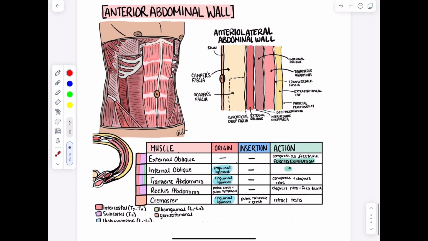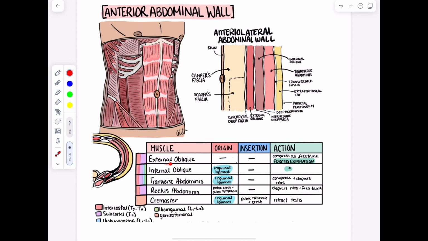Now let's look at the anterior abdominal wall. In the anterior abdominal wall, clearly we have a whole lot of muscles, right? There's a lot going on here. This big sheath, the six-pack abs that you're thinking about, that is called the rectus abdominis. So we see that right here. The rectus abdominis goes from the pubic crest of the pubic symphysis and goes all the way down in that way. It depresses the ribs and it flexes the trunk. So when I do a crunch, I'm thinking about rectus abdominis.